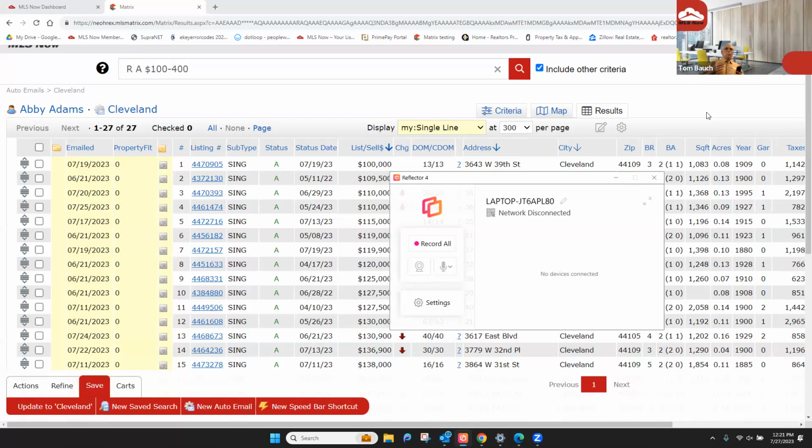This is for things that are shapes, things that are complicated, because you can just go in and do a map search if they want the zip code. Like I say, it's pretty easy. Just hit save and it'll save that search in MLS Touch search.